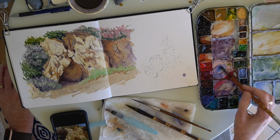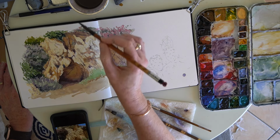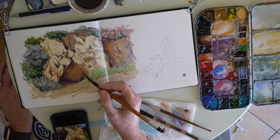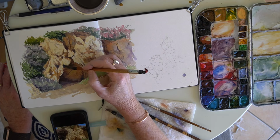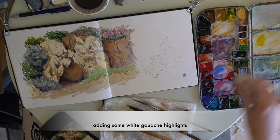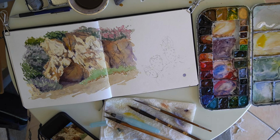And something I really love is just every now and then, like a really saturated blue. So that's just actually straight ultramarine. I'll soften the top edge of it. And generally I don't put this in my palette. I'll put it on a separate little palette or dish, but I just don't have anything handy.